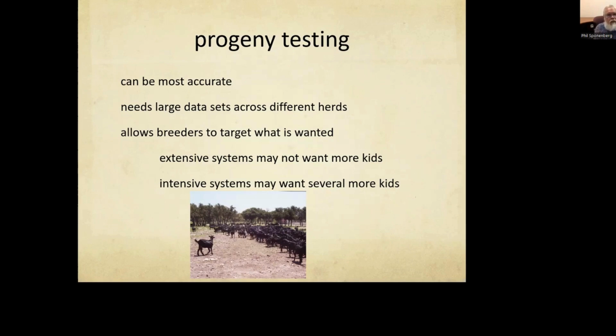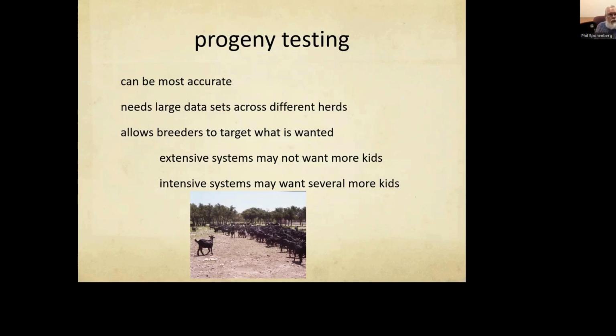Now, this allows the breeders to target what's wanted. Especially at the end of this, you're going to get estimated breeding values. And for reproduction, those can actually be the number of kids expected. So if you use this buck, those doelings may have an extra tenth of a kid across a population, or an extra two-tenths of a kid across a population. Those systems are actually widely available in sheep, and it allows the breeder to target exactly what you want.